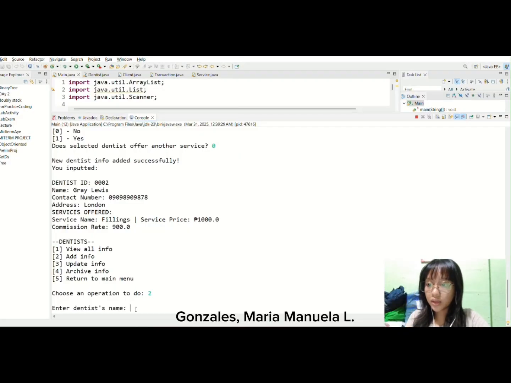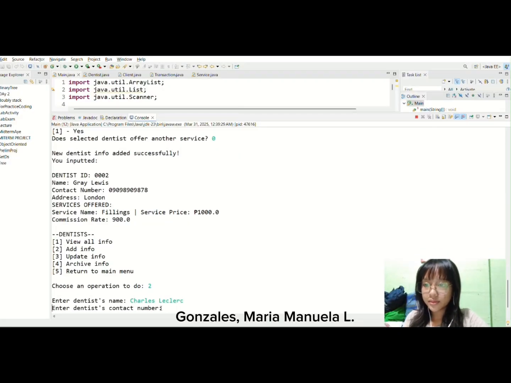Here we also added another. So that's three dentists now.